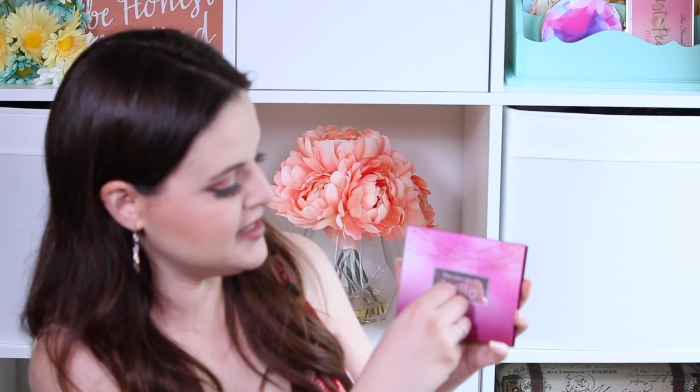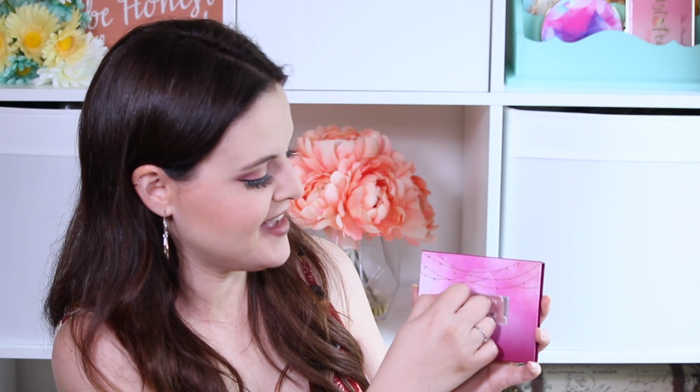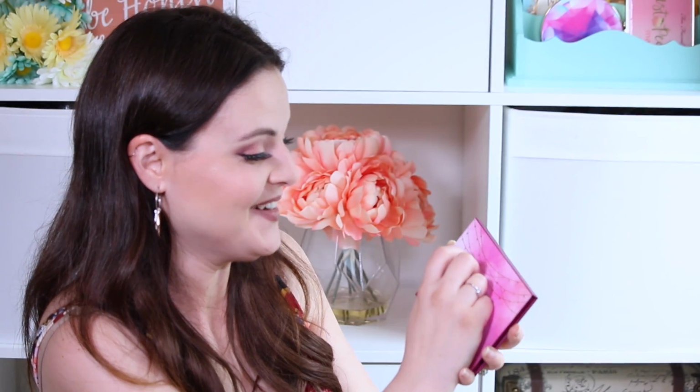Let's see, is it deeper? Do I need to dig deeper? I think that it just sheared off. I can't get the sticker off. Oh, it's coming, hold on. There's definitely something gold under there. This is not going to be easy to take off. I feel like I'm going to need an X-Acto knife or something to get this off. It is definitely not coming off easily, but there's something under there. You know what, I'm not going to waste your time with it, but chances are it does say Lumina underneath this, but I think I might just leave it for now. Anticlimactic. All right, let's move on with our lives. It's really not that important.